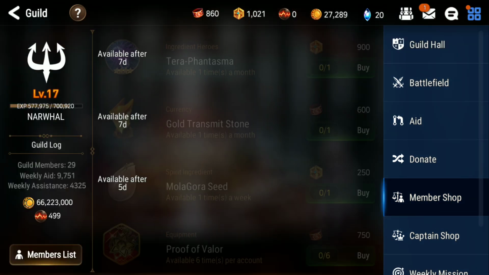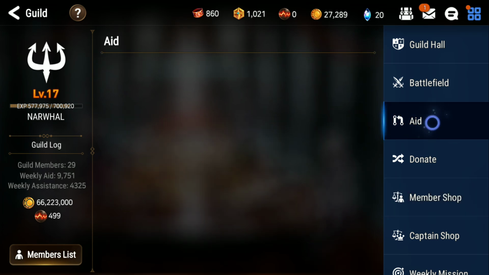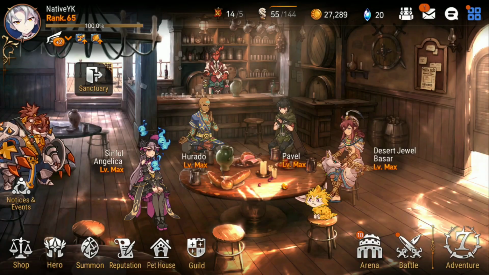You go to your guild and then you go to your member shop. At your member shop, you'll see that it will cost you 250 Brave Crests, which is the currency you get for guild stuff, for donating. Every time you donate, you get guild crests, and every time you're MVP in a war, you also get those as well. And this one also comes in the form of a seed, and the seeds you just grow here at your sanctuary.